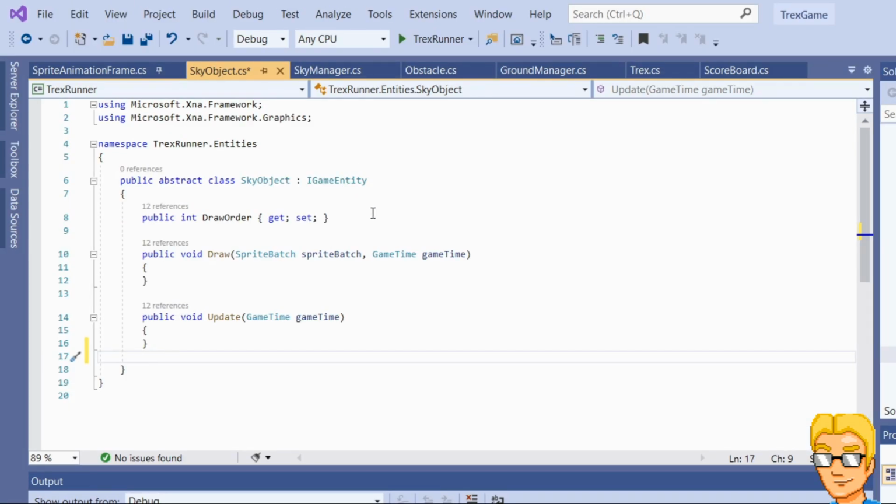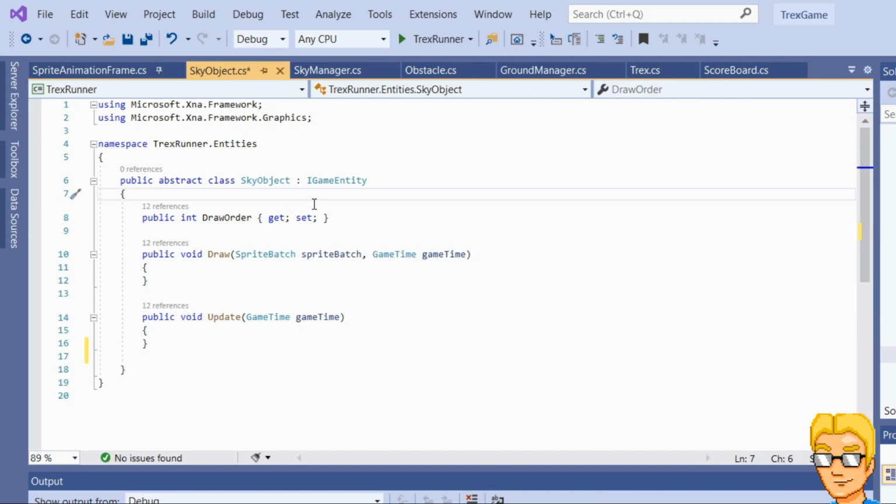I guess it will be very similar to the obstacle class, so we could consider generalizing those two classes, like having a common base class for both the sky object and the obstacle. But I think we don't need to over design it like that. I think we can keep it simple, and even though some of the implementation may be very similar, I don't think we have to go as far as generalizing those. Again, I think we're good.